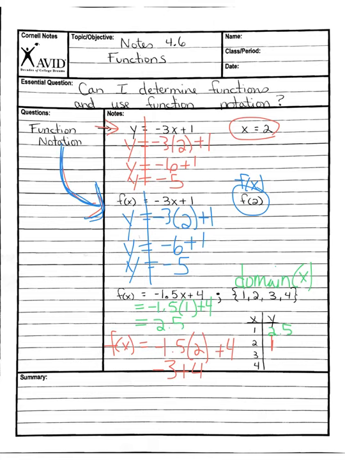Let's not make it confusing. Now we're going to substitute in my 3. And if I plug 3 in and I do my math, I get negative 0.5. And last but not least, we need to substitute in our 4. And if we do the math, we're going to get a negative 2. So this is how function notation is written. I want you to think of it though as substitution. We have 4 slides here. Let's go on to the next one. We talked about function notation a lot in these notes, but that's it.